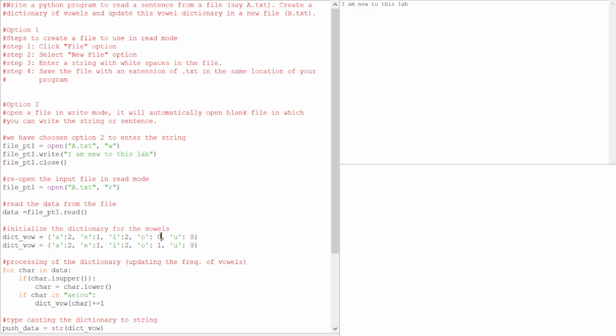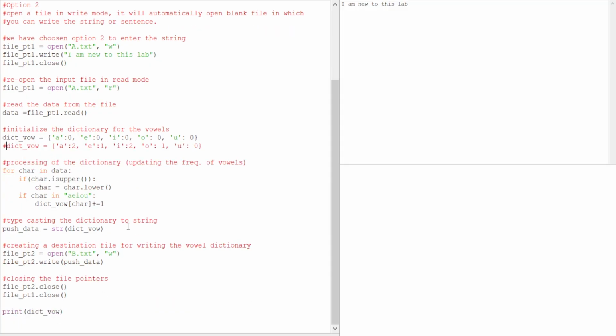Finally, what the dictionary value for the vowels should update to: the frequency of A is 2, E is 1, I is 2, O is 1, and U is 0. So this is the output value, right? The commented one is not the input; the commented one is the output that we will verify once we run this code.